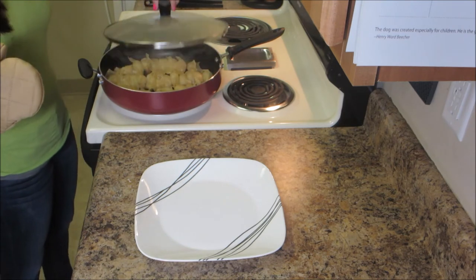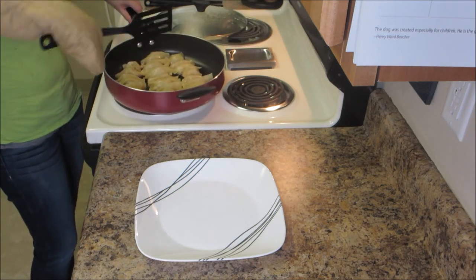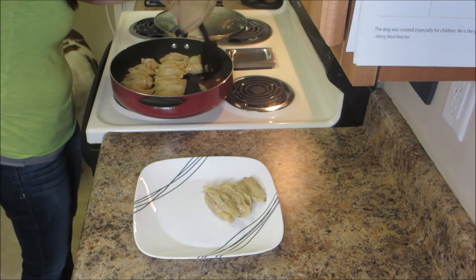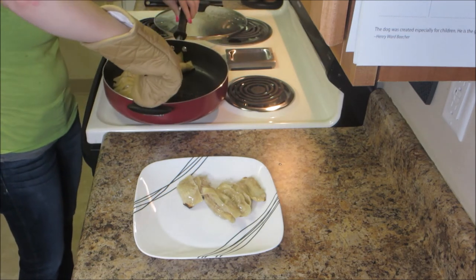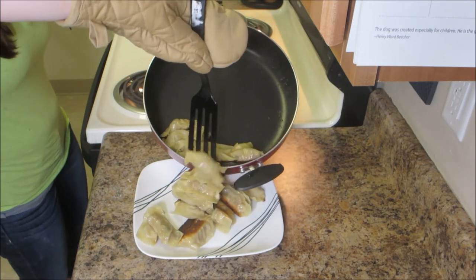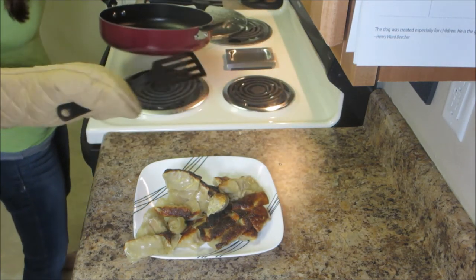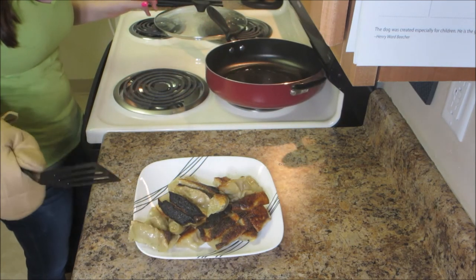I think our gyoza are all cooked — they actually smell really tasty. I did turn the heat off; this is just any excess boiling away. Like I said, I think there was a bit too much oil so that might just hang out there. I'm going to try to scoop these up and put them on the plate. Oh, the bottoms — they're all sticking together like a gyoza centipede. Well, this is not going to be as pretty as I was hoping. Definitely too much oil, but if that's the only thing that went wrong other than a few burnt bottoms, then I'm okay with it — but we won't really know until we taste them.